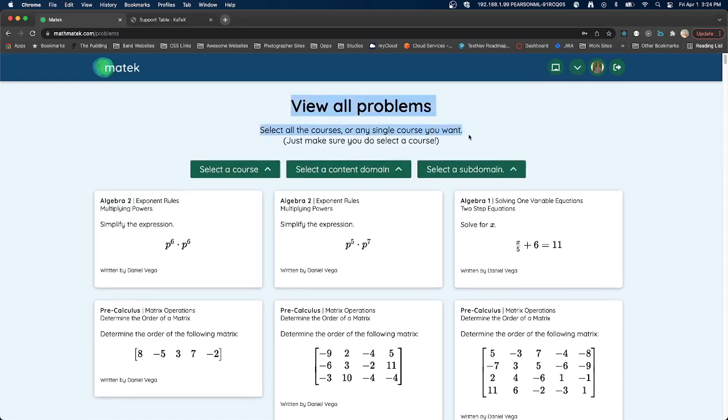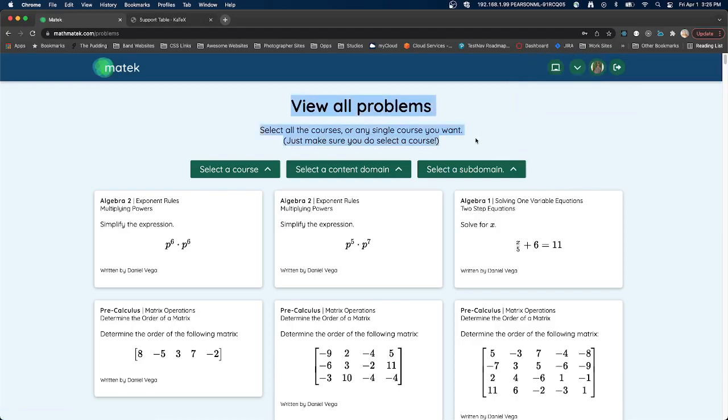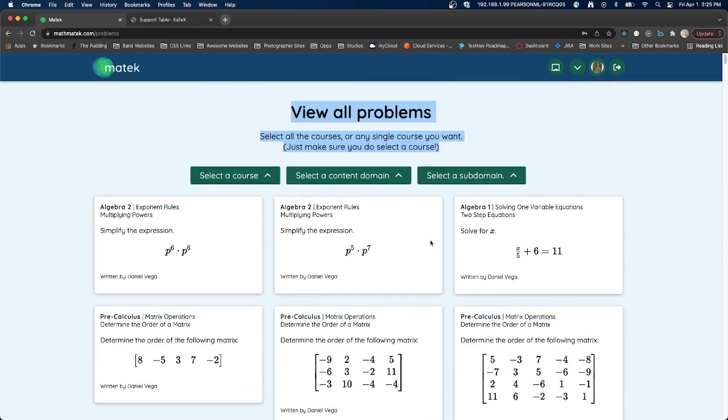In the view all problems right now, I need to throw this into your problems. The way it works out is all problems are going to be everyone's problems. Eventually, I plan to have many teachers contributing problems here. I eventually want to add an upvote system so you can have a higher ranking if a particular problem is good. But we also can filter. So right now, Algebra 2 problems, Algebra 1, Pre-Cal.